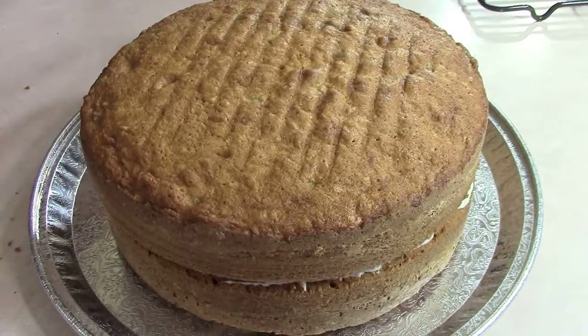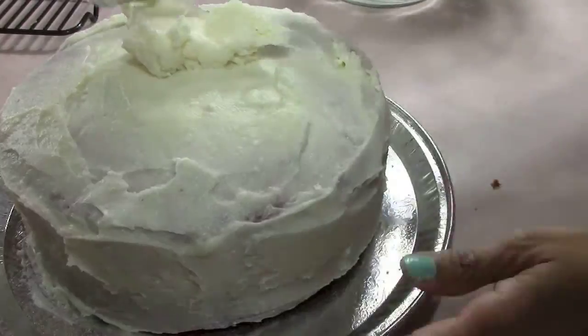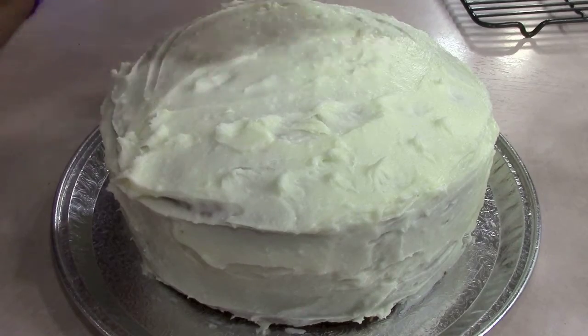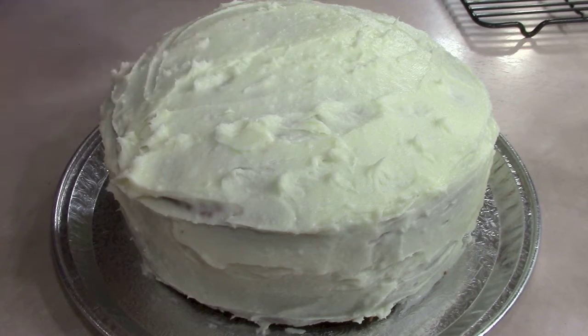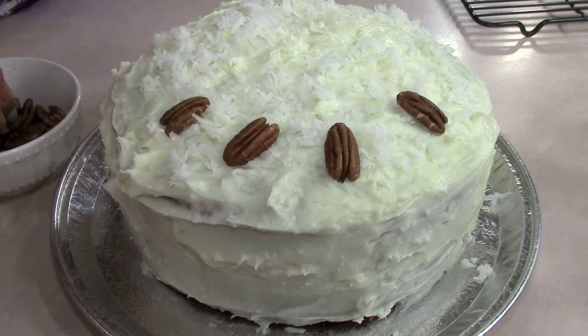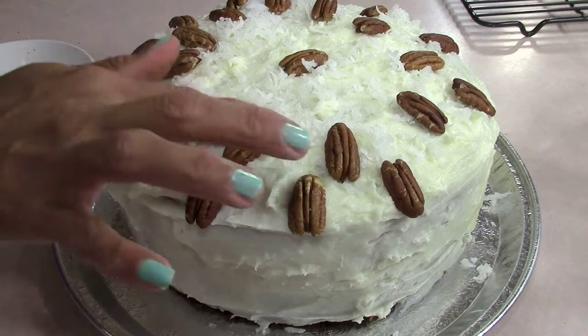And now the only thing left to do is just kind of dump the frosting on top of the cake, spread it around with a butter knife or spatula all around the top and the sides. Do the best you can because I suck at this. And look at my decoration. I use a spoon just to tap it lightly. And now here, garnishing with the coconut flakes, and then setting my half pecans around in any pattern that I desire. You can do a different pattern if you want.